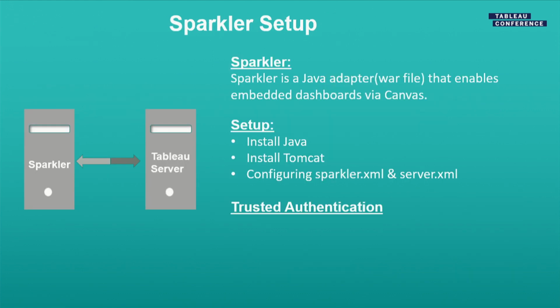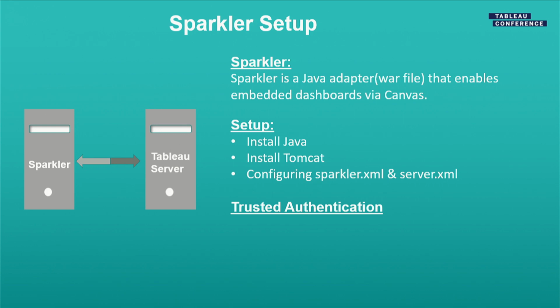Sparkler. Sparkler is a Java adapter file. It takes the input from Salesforce, converts it into the desired output for the Tableau server to understand, and then sends the information back. As prerequisites, you need to have Java, you need to have Tomcat, and you need to configure the sparkler.xml file as well as the server.xml file.